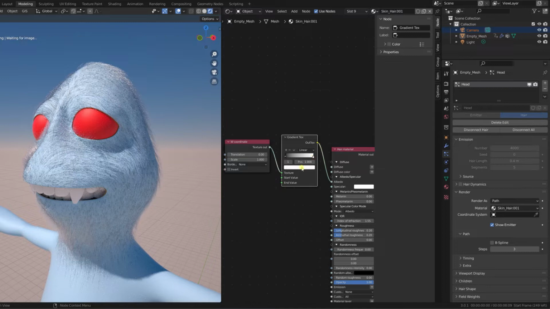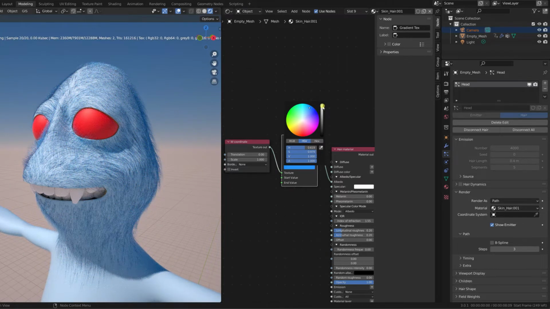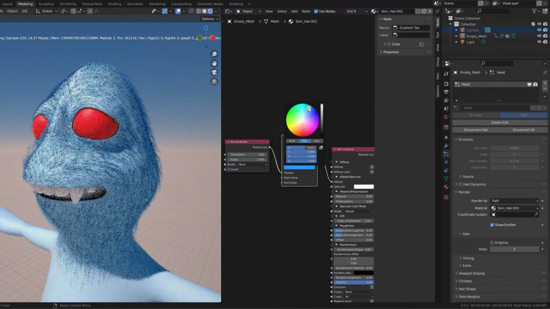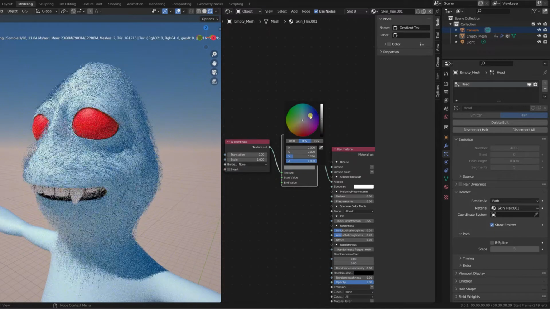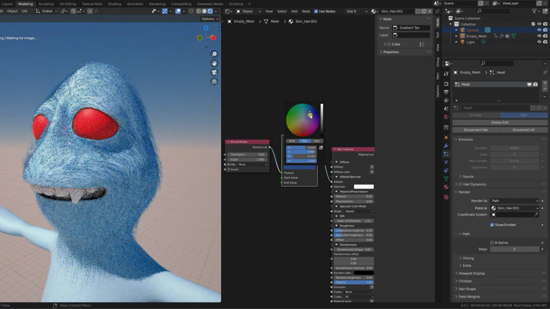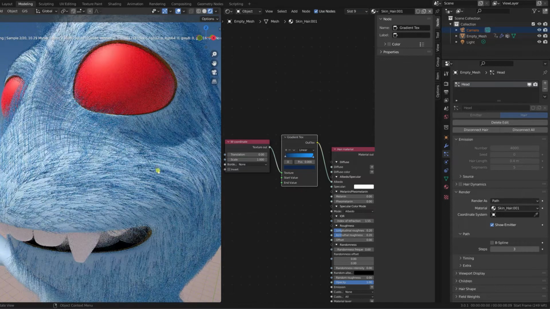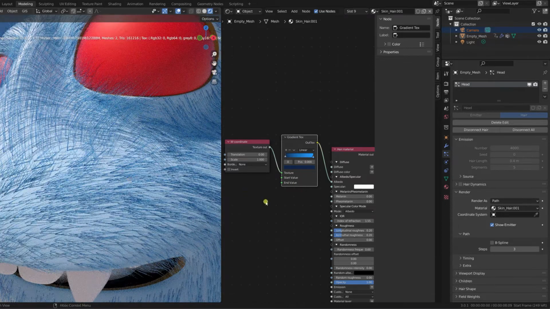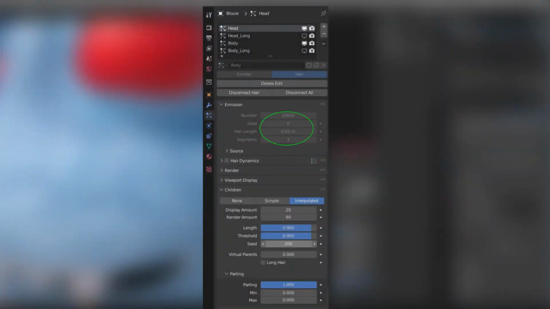So when we add that to the texture and the output to the albedo, and then we can choose a texture. And on the tip, for my character, I want him to have very blue hair. So I'm going to use a brighter blue color and a darker blue color on the base of the hair. You can see that it's darker at the base and lighter on the top. That's it for the base setup.